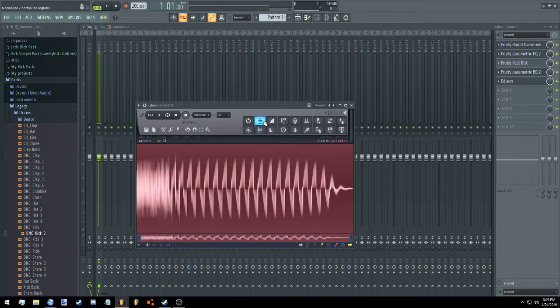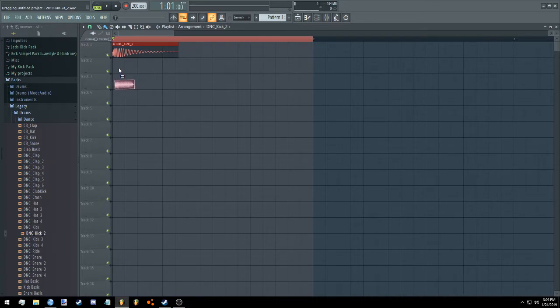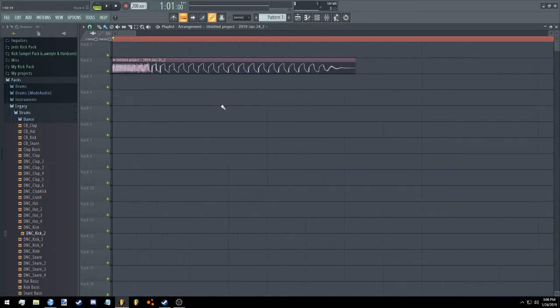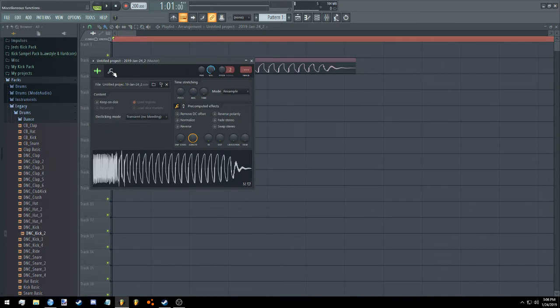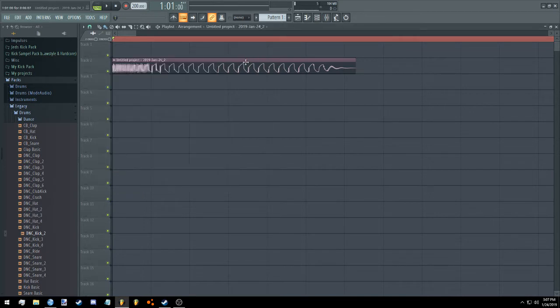And now you want to click this, which normalizes the kick. And after you're done doing that, click this and drag up to here to the song editor and back into here. And that is how you get your kick. And now all you have to do is click the new kick, click the wrench, and click cut self. What this is going to do is that when you're placing your kicks in the piano roll, they won't overlap. So the sample won't play while another sample is playing.